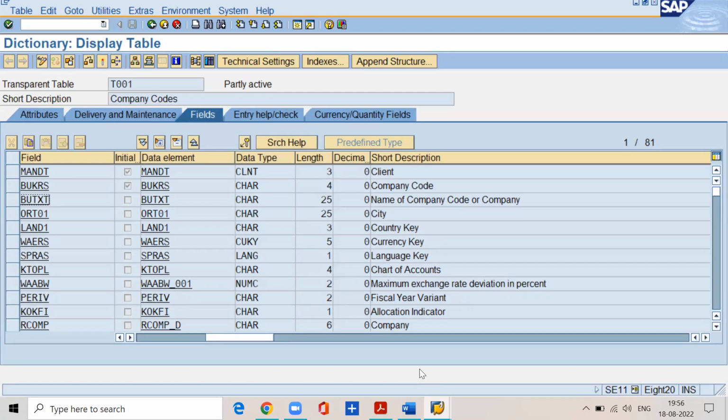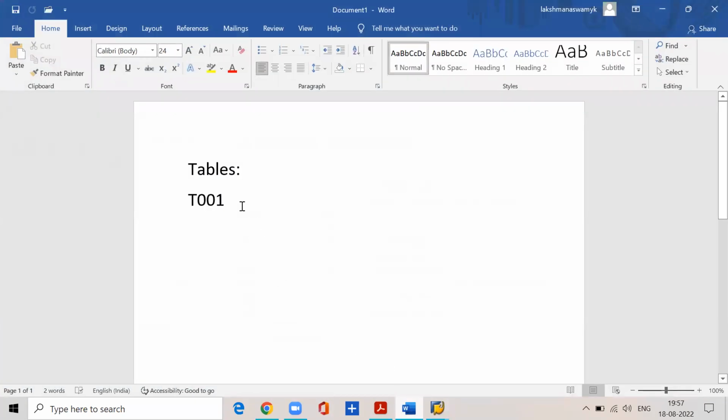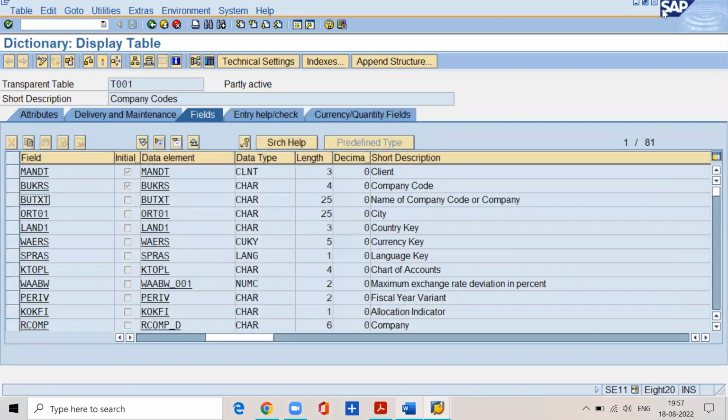To find the table contents for a company code, go to the transaction code SE16N. These are all ABAP consultants' transaction codes.